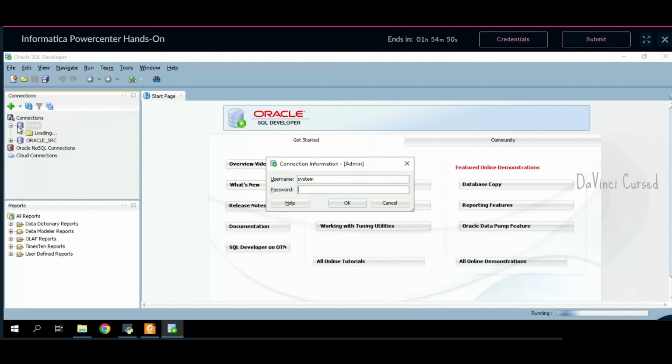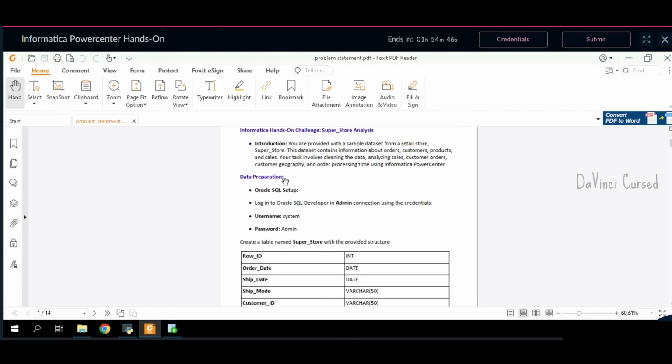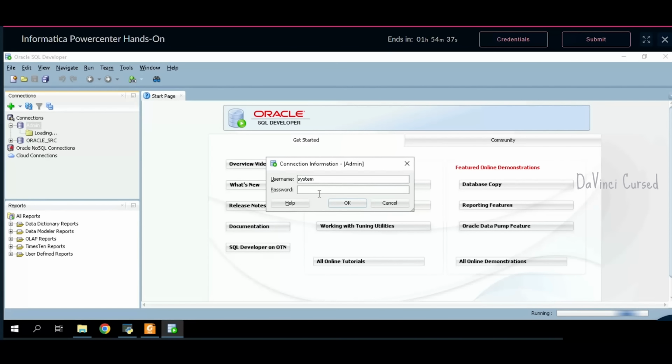Here we need to connect to the admin. It asks for a password. So the username is system and the password is here. Just double click, copy it, Control C, and paste it. If sometimes the typing doesn't work, just hit the tab button for a while, then we can type something.